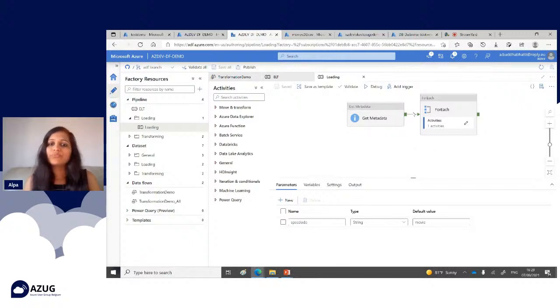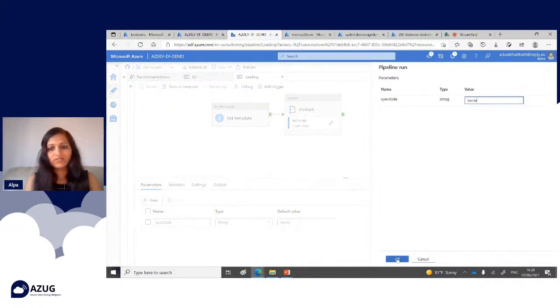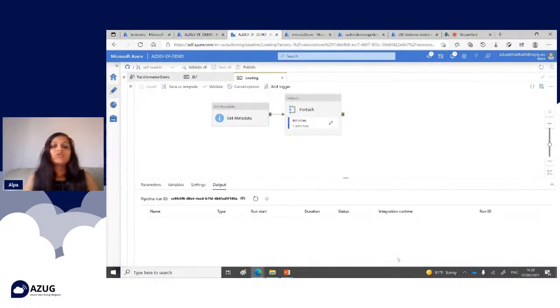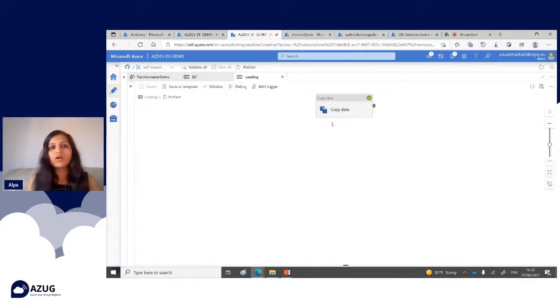So what does the loading pipeline do? It moves a file from my blob container to the staging container. Let's execute this one. It's executing the pipeline and moving a file from the movie-in container to Azure Data Lake Gen 2. If I have more than one file, it will also handle that. It will pass each file, and for each loop it has a copy activity, and this copy activity moves a file from the in container to the staging container.